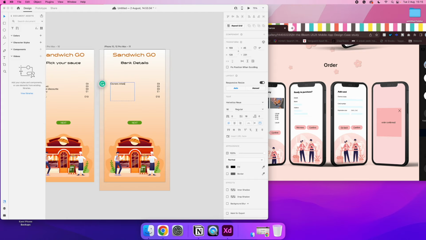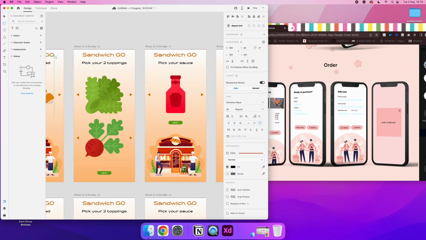Owner's initials, card number, expiration date, CVC. Nice. And then let's create a super quick box just for people to type in.